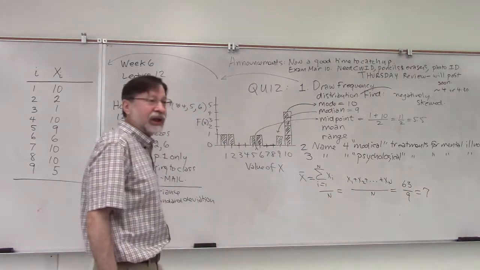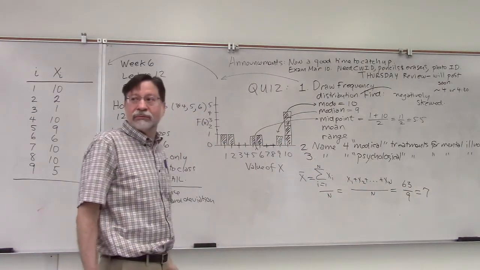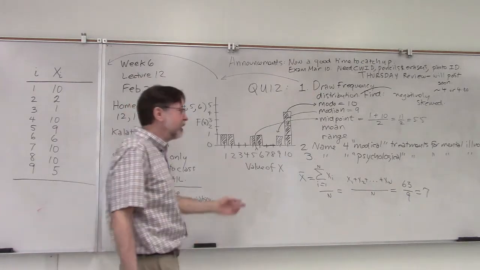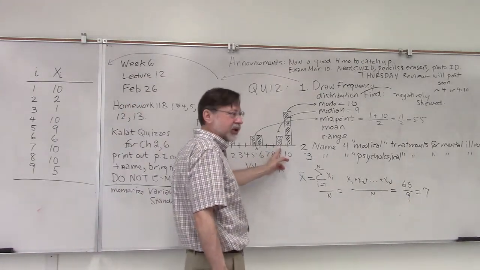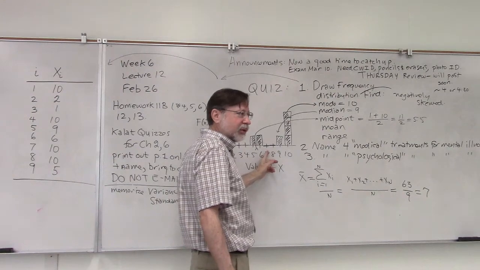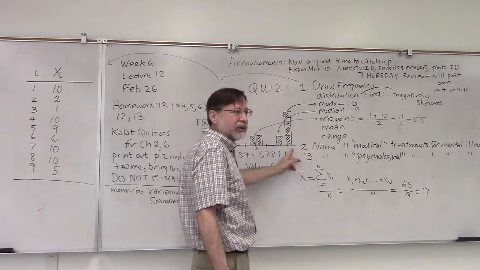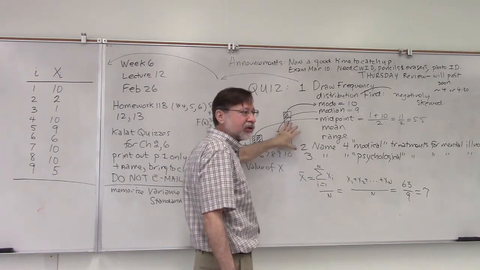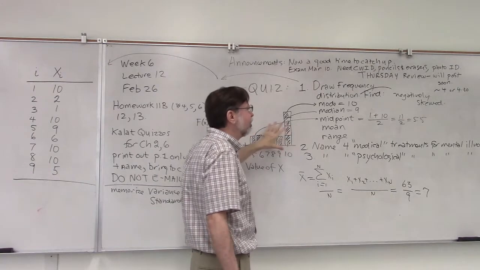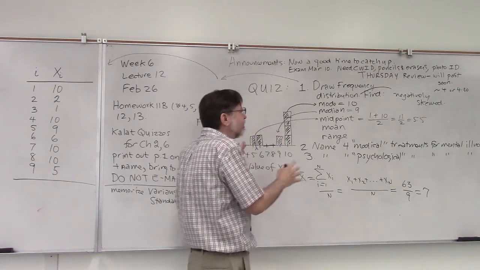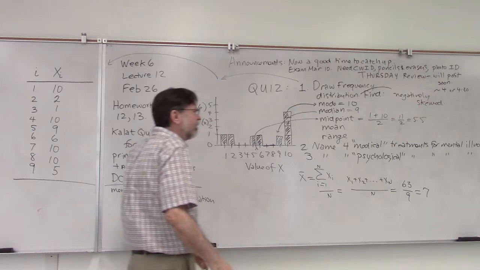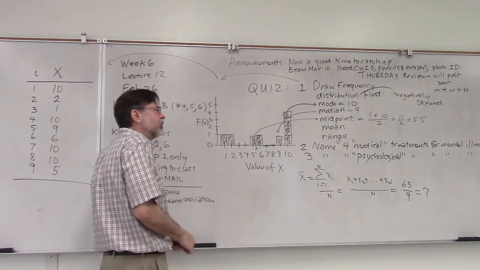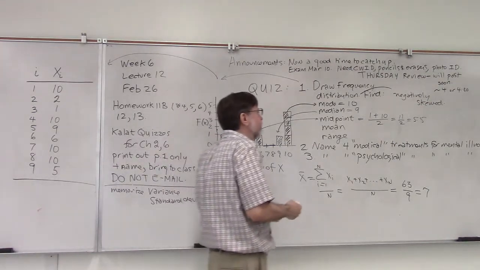Would it change the median? No, wouldn't change the median at all in this case, right? Would it change the midpoint? Yes. Would it change the mode? No. Mode would still be 10 in that case. So some of these numbers depend on all the numbers, and some of them are sort of less sensitive to individual numbers. It's one of the properties of the mean.